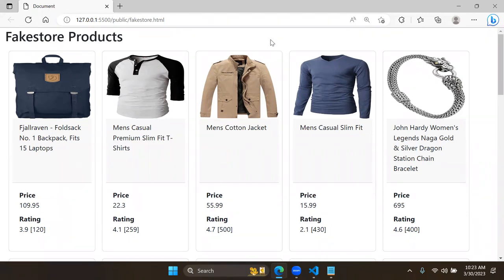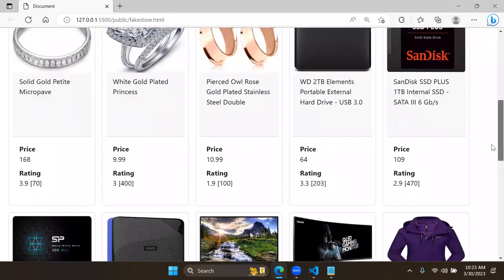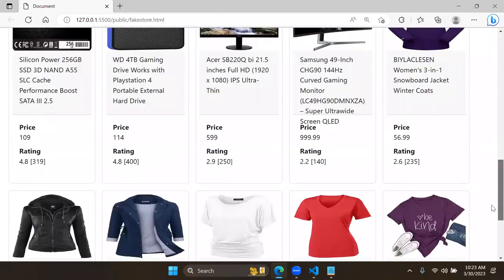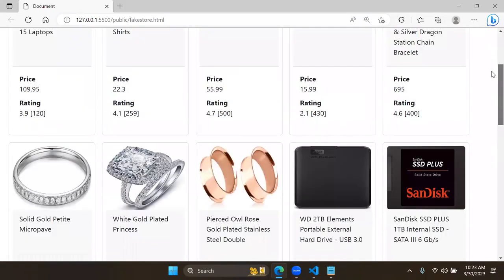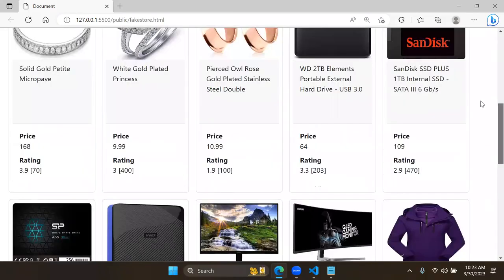Put filters for price. The user moves a slider, price greater than or less than a certain amount. Only those products must come. All such interactions we need to design.